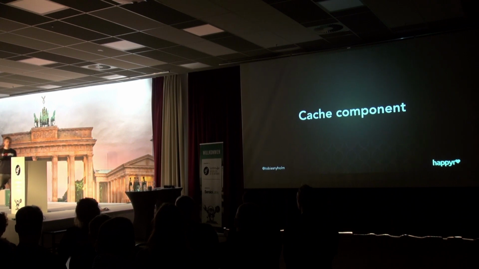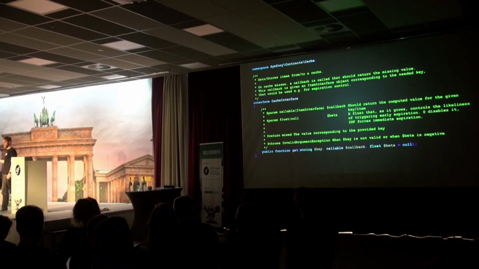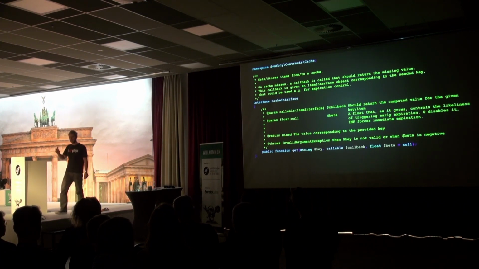When I first heard about the cache interface, I thought, no, we don't need this. This is overkill. Then they showed me the interface, and I thought, this is the best interface ever. It's super simple. It only has one method. They're talking about adding another delete method, but I'm not sure. The cool thing here is it has stampede protection. No other cache has stampede protection built in like this.